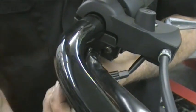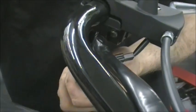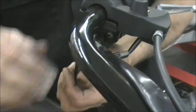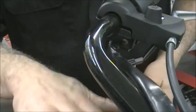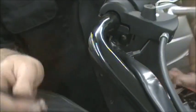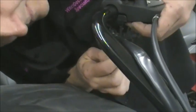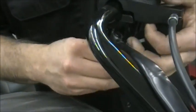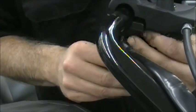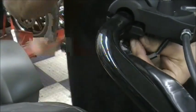Another good tip for you is on the gas tank here, you see we have a cover. This is a cover we sell. It's a padded cover. You can also use a bath towel or something, but you want to put something on the cover just so if you drop the wrench or you drop a bolt, you don't ding up your gas tank. A couple minutes of prevention just to do that can save you in the long run.